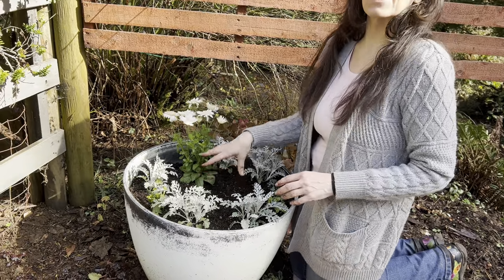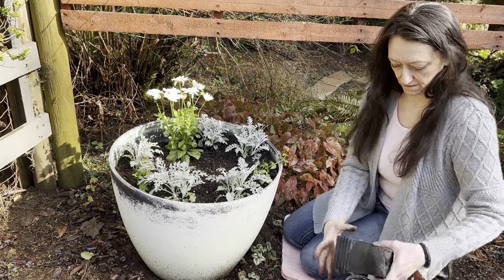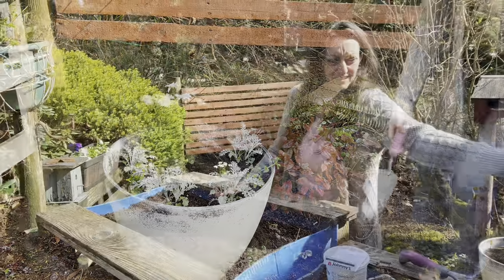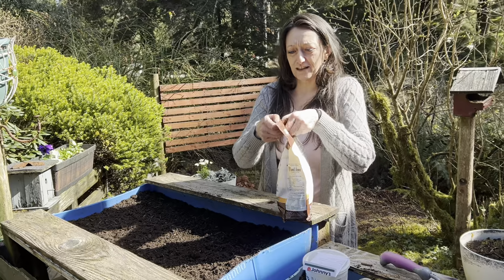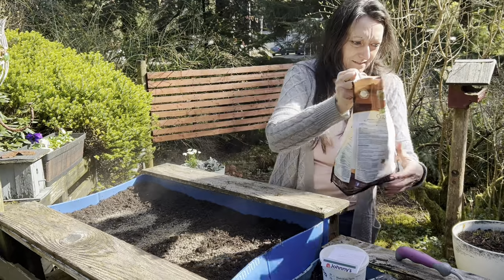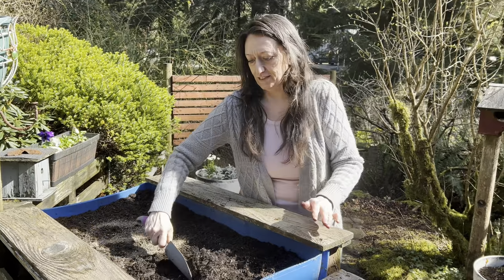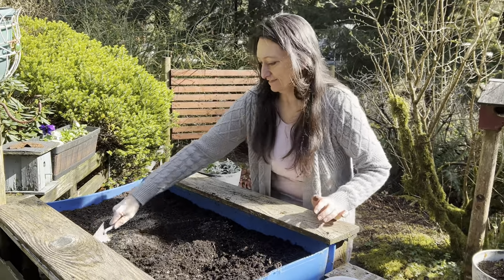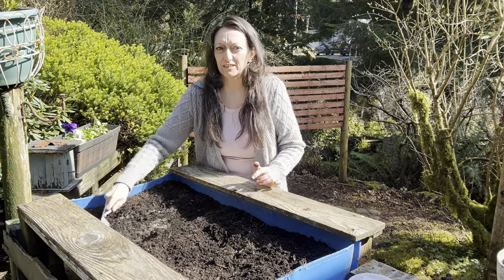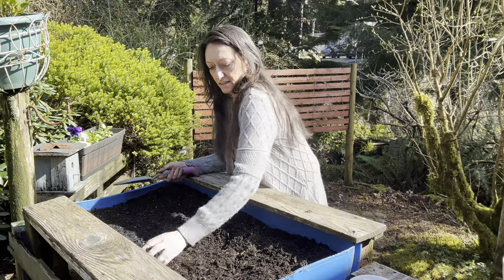Then there's just that one piece for the mini vista plate to go in. Pretty. So again, slow release fertilizer. Dusty. We just filled these pots up with fresh potting soil for the season.